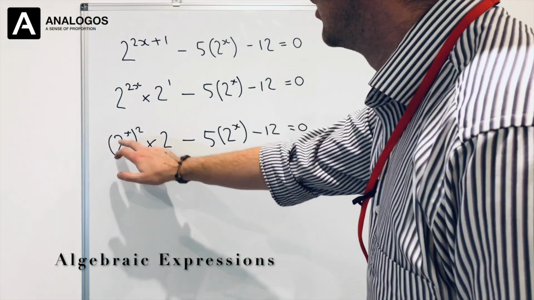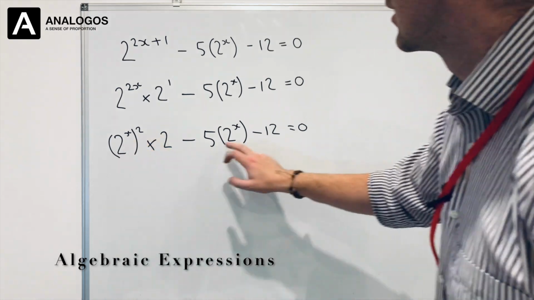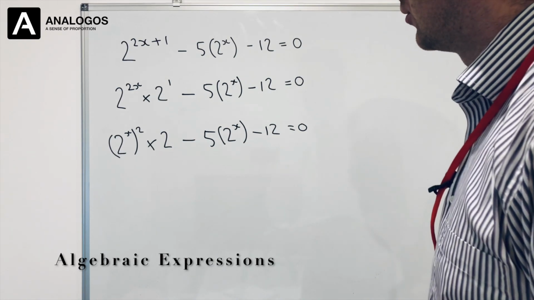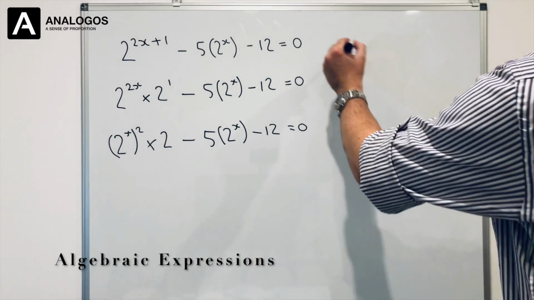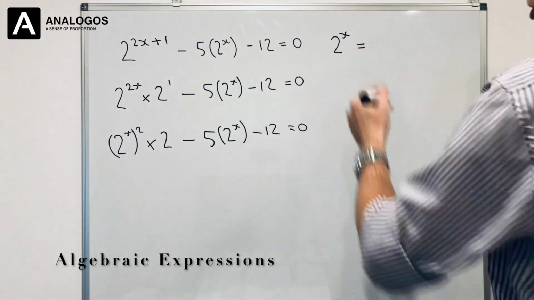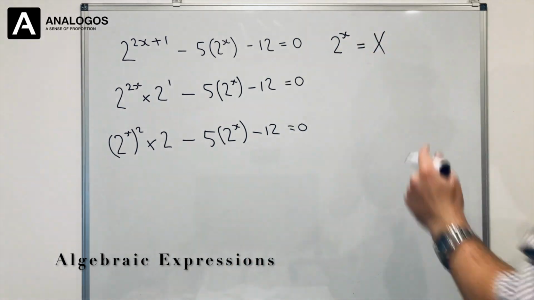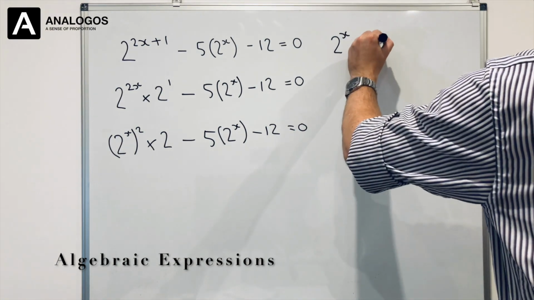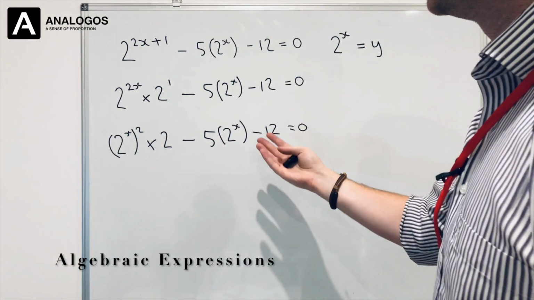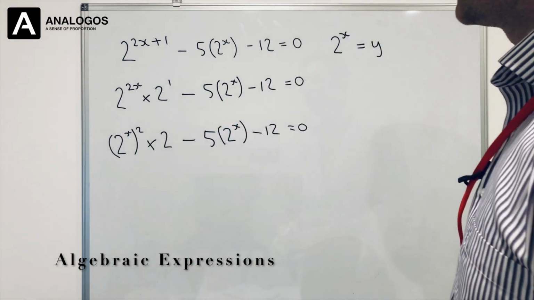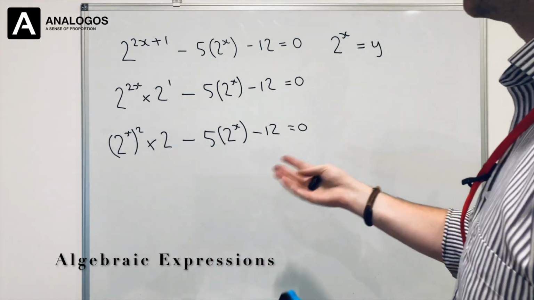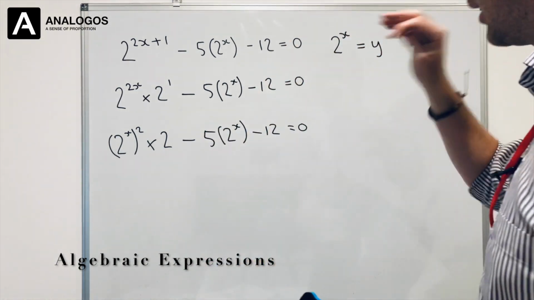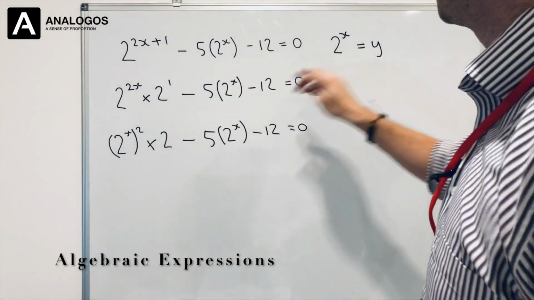Okay, so now that it's written like this, we have this term 2 to the power of x that we can substitute, and then it'll be a quadratic that's a lot more straightforward to solve. So typically the substitution would be 2 to the power of x equals, and you could do a number of things. Some people like to do capital X, but I prefer to do 2 to the power of x equals y. I think having a capital X might be misleading when it comes to solving it later on. You might think, well, I've got a value for x, but that wasn't the initial small x. So substituting a capital X for a small x, I'm not too keen on that. I think we should substitute it for y. It's easier to remember that that wasn't what you started with.